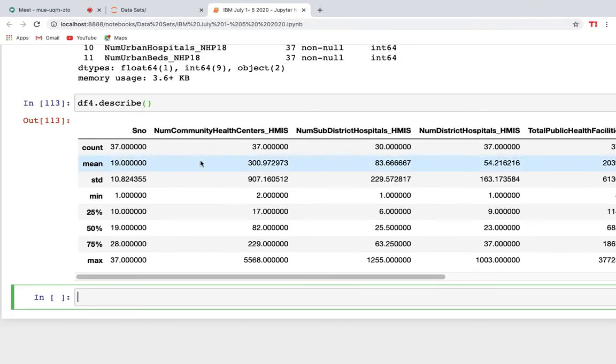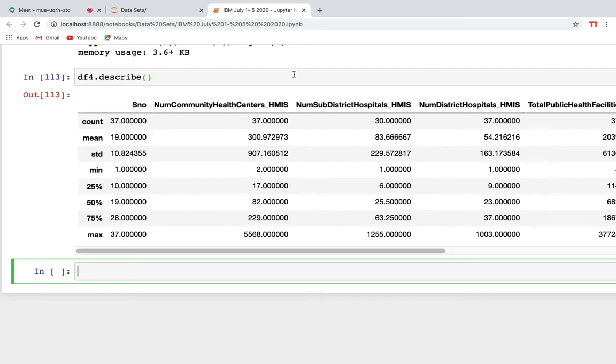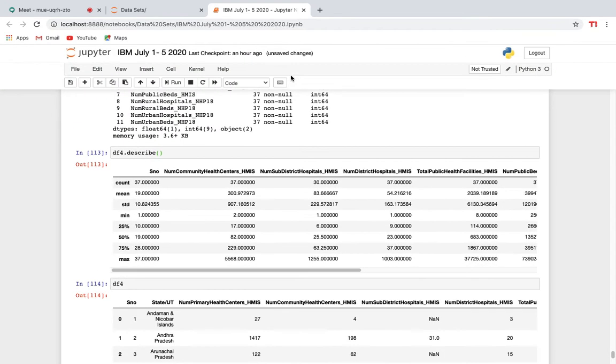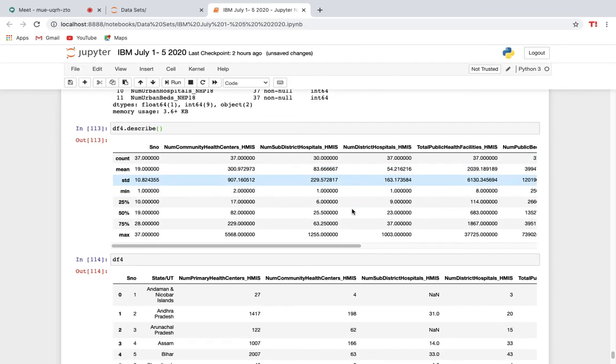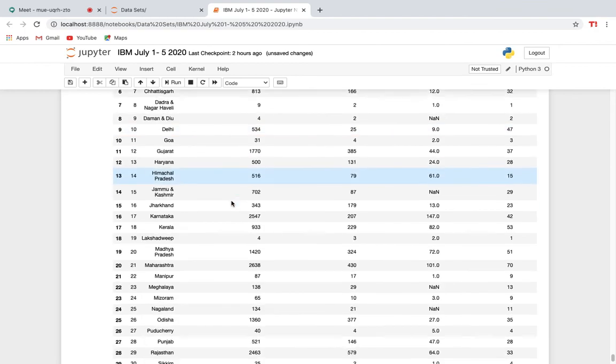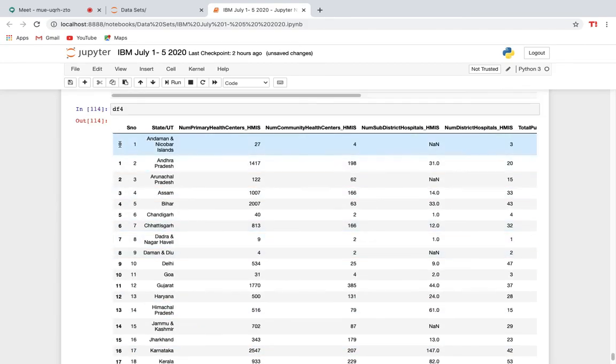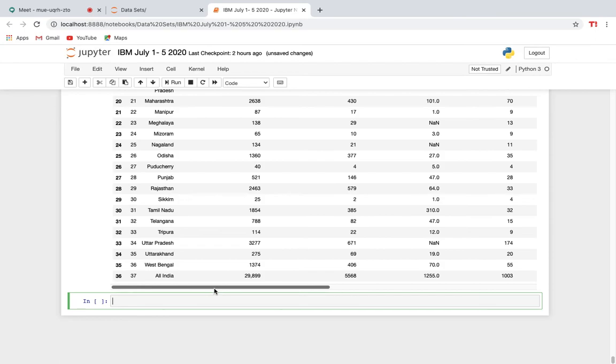Okay, so guys, now we have got a statistical description. What we have done is we have got information over there. Now to see exactly what your data frame is, if you type df4, you will get all the values of your df4, as you can see here. You can see 1 2 3 4 5 6. How many rows do you have? You have 37 rows. 36 will be the last index, because indexing starts from 0, and you have this many columns over there.